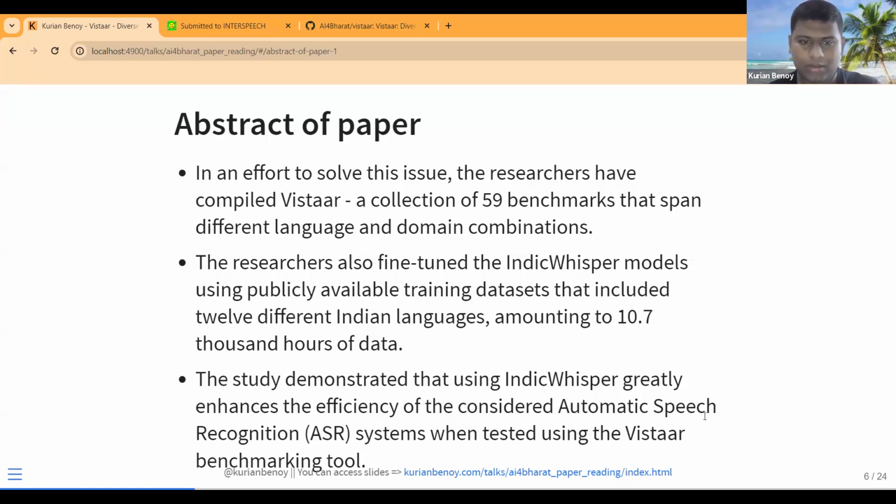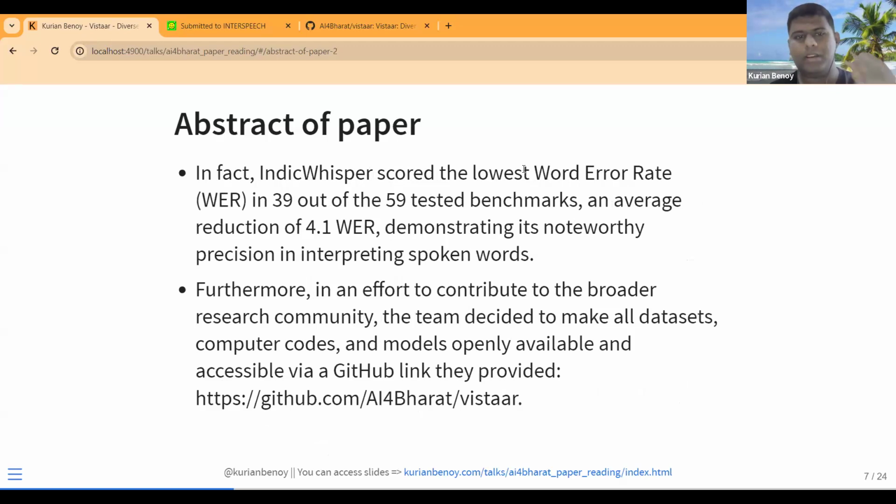To study that, they introduce something called Indic Whisper. In this large data set, they collected the benchmarking data set, then they collected the training data set, and then they trained on it. So let's get into the details. They benchmarked not just Indic Whisper alone, but also 3 open source datasets and 2 commercial ASR models. In all these metrics, across the 39 models, Indic Whisper was the best performing model compared to any other model. It's a community effort, and all of it is accessible via the GitHub link, and the code is available here as well.